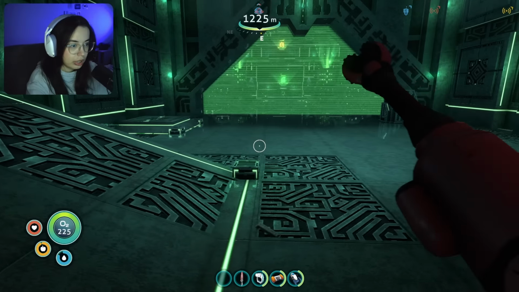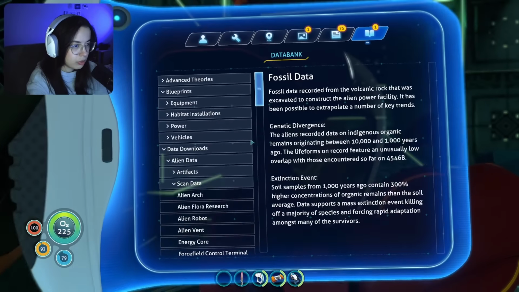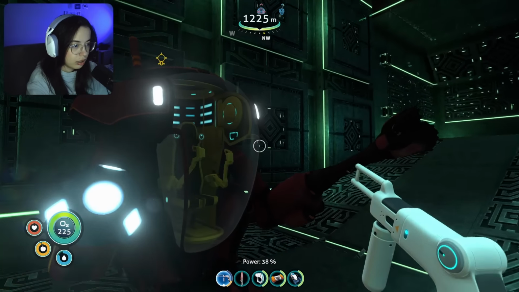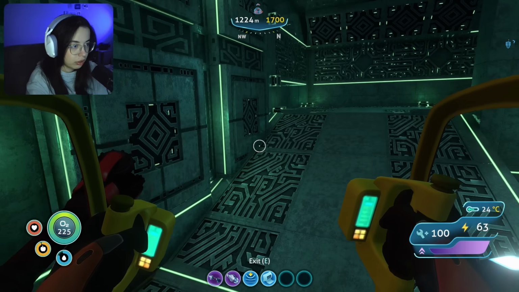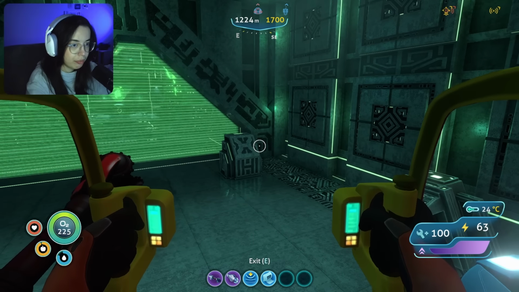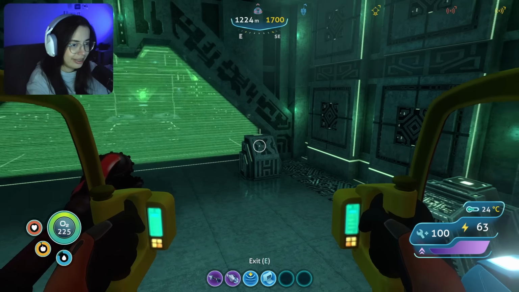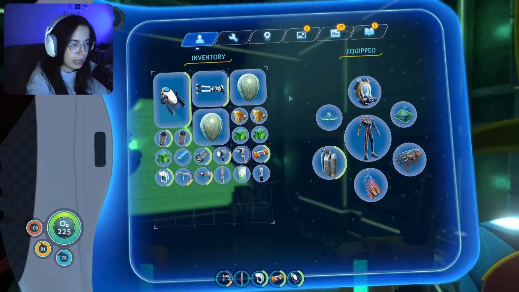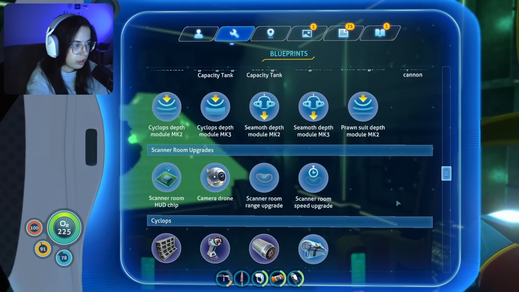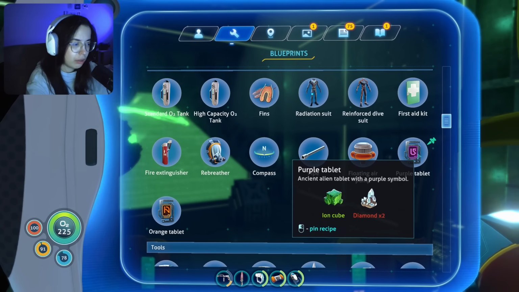What is going on? Are you getting attacked? Where's my... I think it's getting attacked. Maybe it's not, I don't know. Okay, we need two purple tablets. I'm gonna take all of them with me. I hope I didn't leave them on the island, jeez. I think we can make... If I forgot them... Not on the island, on my first base. Yeah, we can definitely make that.